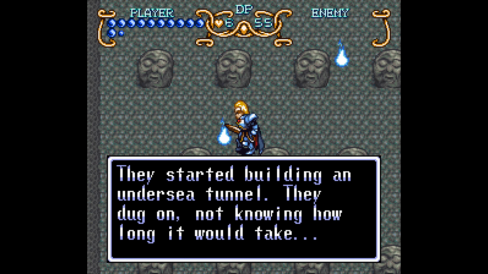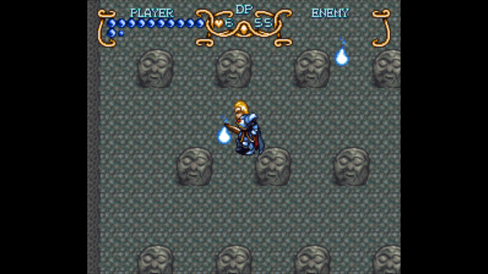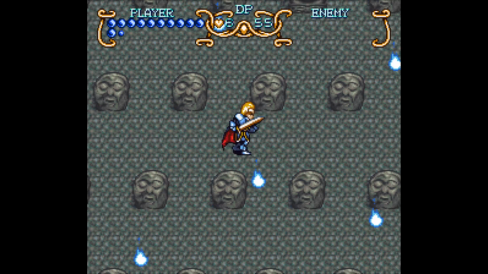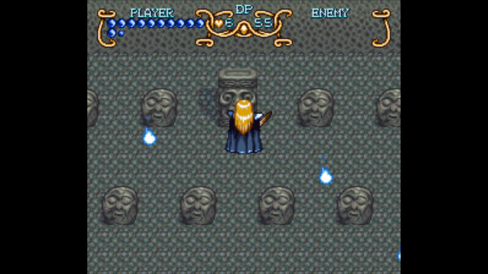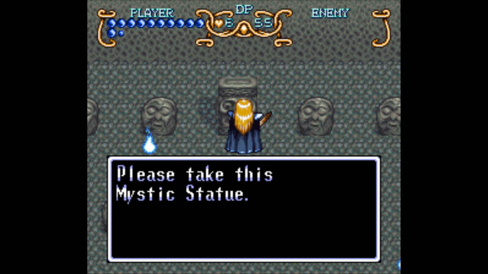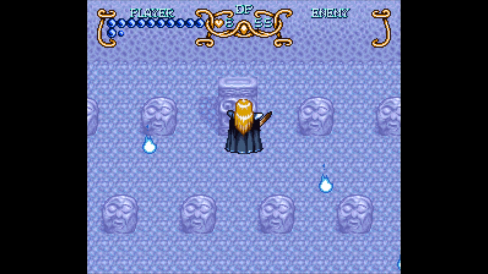They started building an undersea tunnel. They dug on, not knowing how long it would take. Oh, that makes sense, actually. Digging a tunnel. Of course, all the manpower and all that takes to do that. Of course, that's the easiest way to do. The underwater tunnel dug by man is inside. Please take this mystic statue.